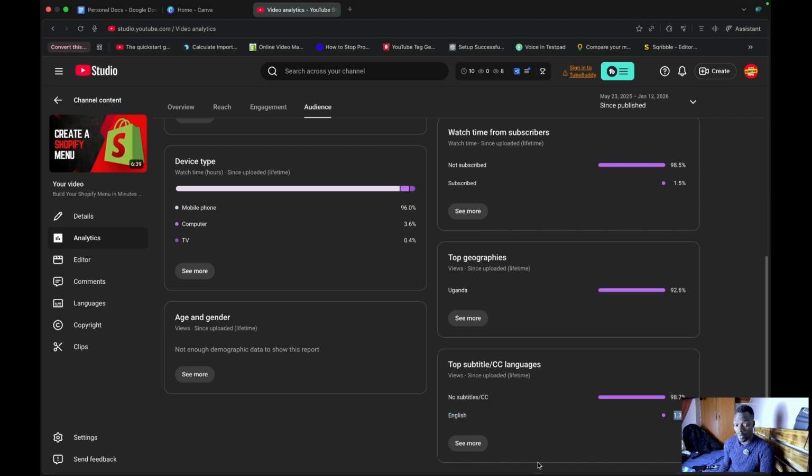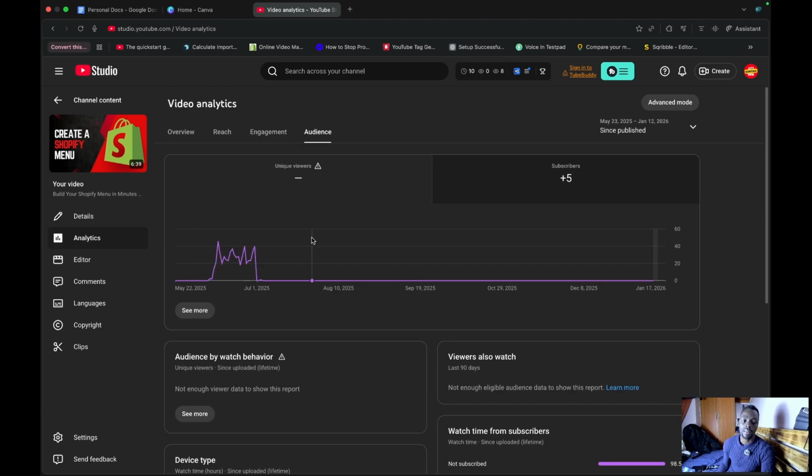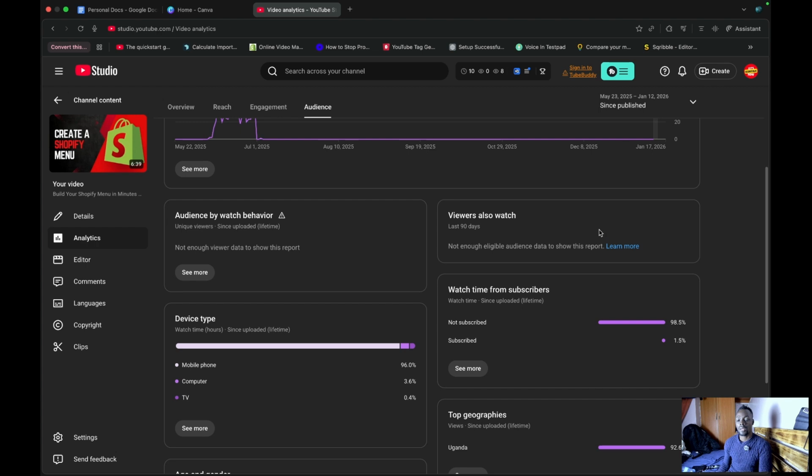Now, you don't want to miss or ignore this 1.3% of your total viewers. So even if you have 100,000, it means that 1.3% is more than 1,000 people who watched with subtitles. So you have to try and understand that this is very important, and that's why you need to edit your captions after they are auto-generated, or if you can, write your own captions and add them to the caption section of this video when you are uploading it, or later after you've uploaded it.